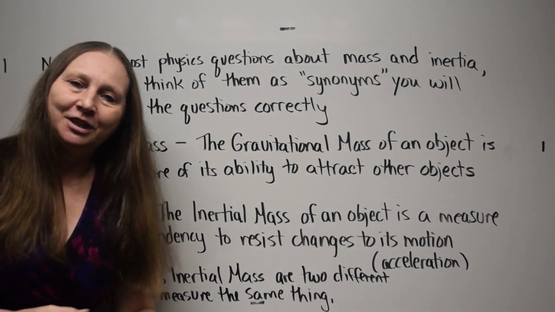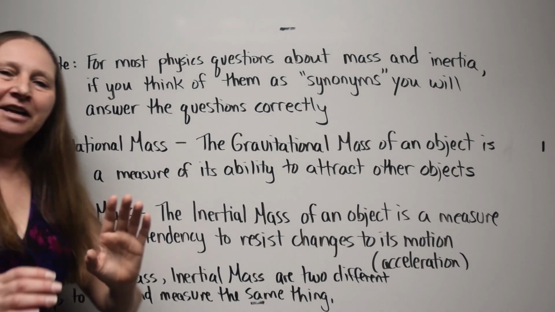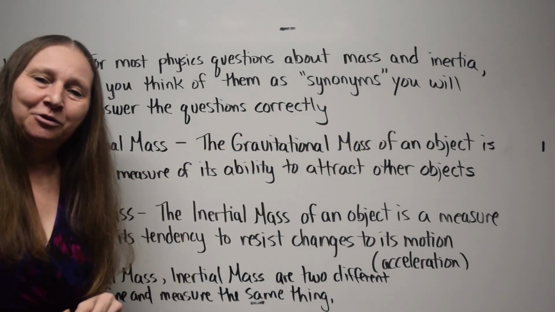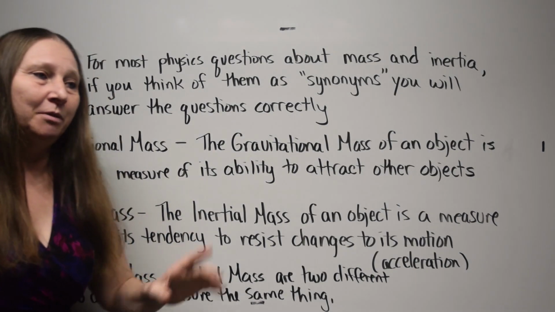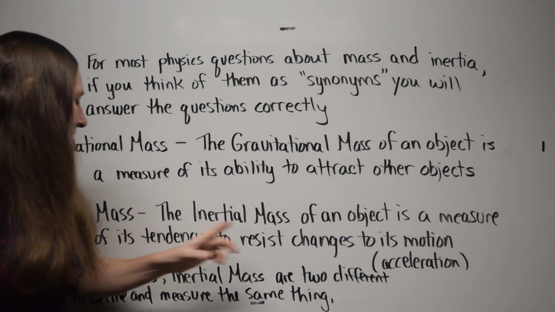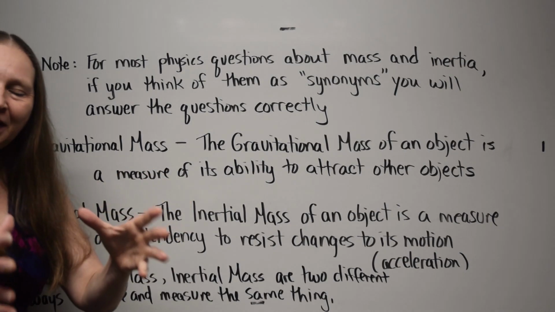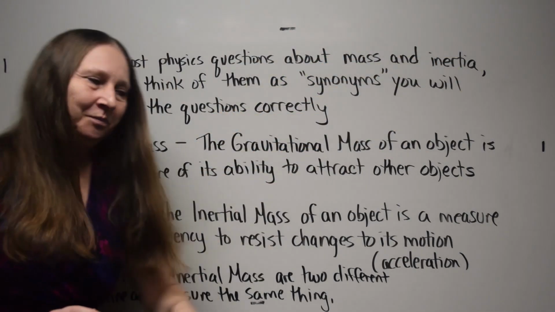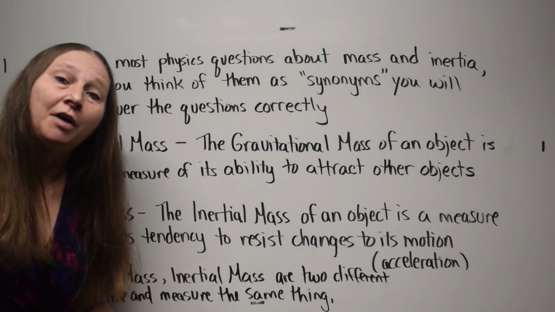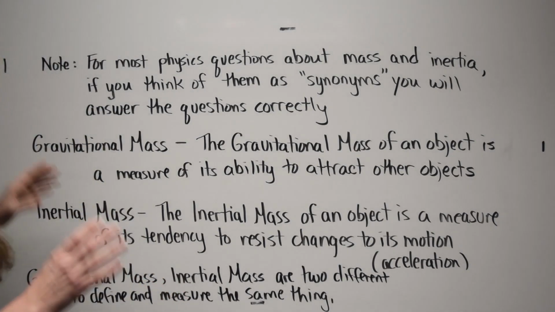But if Mars is at rest with its big, enormous inertial mass, and I give Mars a push, I'm not sure Mars is going very fast in that direction. I might go flying in the opposite direction, but Mars has a big inertial mass, so it has a big tendency to resist changes to its motion. If Mars is stationary, it doesn't want to go in that direction. I guess we'd have to stop Mars from rotating and from revolving around the sun first before we do this demonstration.